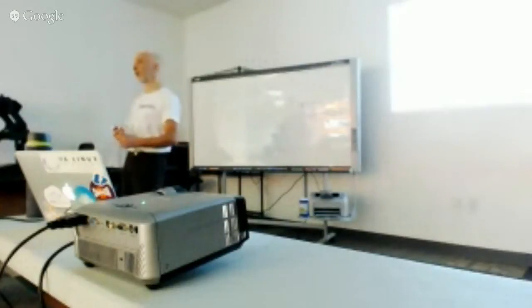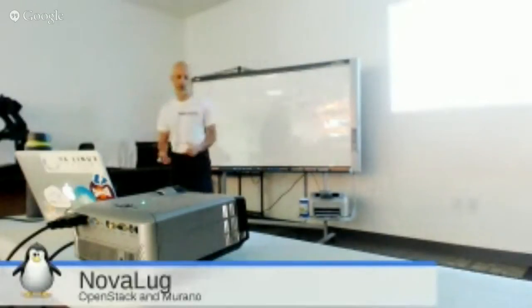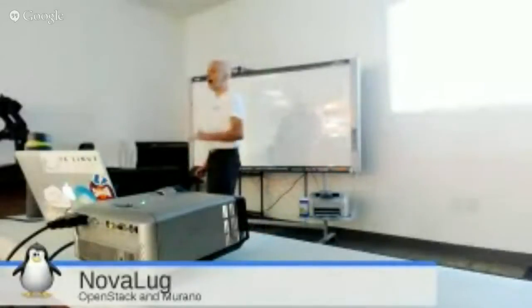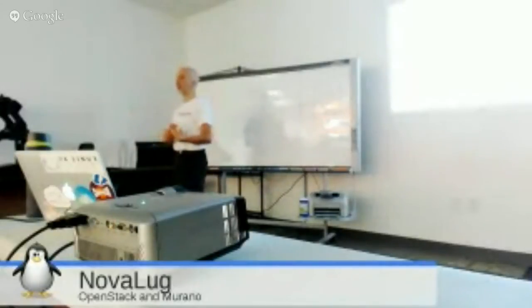So Rackspace is the number one. My recollection is, and anybody out there feel free to correct me, as I know you will, that Rackspace and NASA were the two main people behind OpenStack when it started. I think NASA was doing something, Rackspace was doing something, and they ended up speaking to each other, and that's where OpenStack came from 5 years ago. They just celebrated its birthday last week.